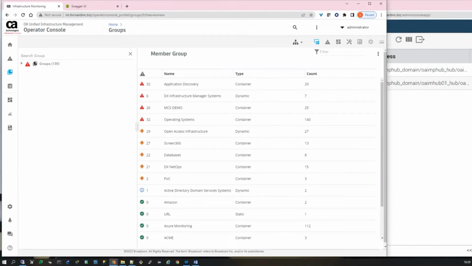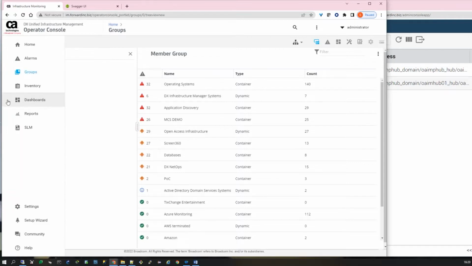I'm going to take you through a zero-touch demo, and with that in mind, I'm obviously not going to do too much as far as this is concerned. So our scenario is that we have a new VM with a pre-installed robot. It's just started. It registers with a hub and then gets discovered. And once discovered, it then gets added to various groups that are already defined with monitoring, and then MCS will start to push out that monitoring.